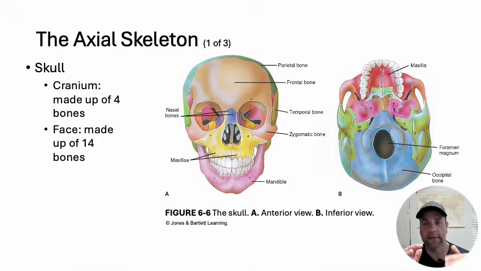So understanding the anatomy of the skull allows you to approach head injuries with more precision, and it's going to help you evaluate symptoms like unequal pupils, bleeding from the ears or nose, or any type of altered mental status, with a deeper insight into what may be happening beneath the surface.